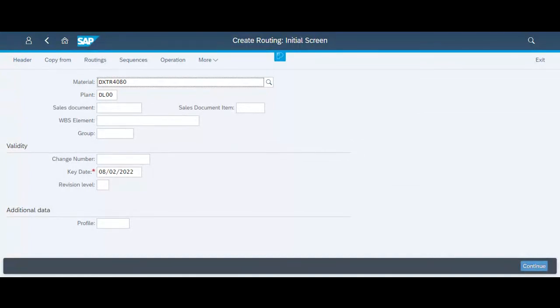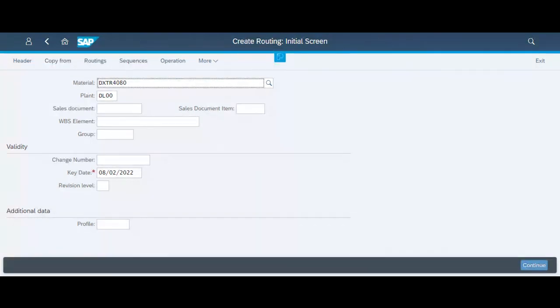So routing basically contains all the steps which are necessary for production. And these steps we call operations, right? Also the sequence in which these operations occur. For example, what is first, what is second, what is third. And then what the different work centers are and what activity they will be doing, right? So this is what we'll be looking at.